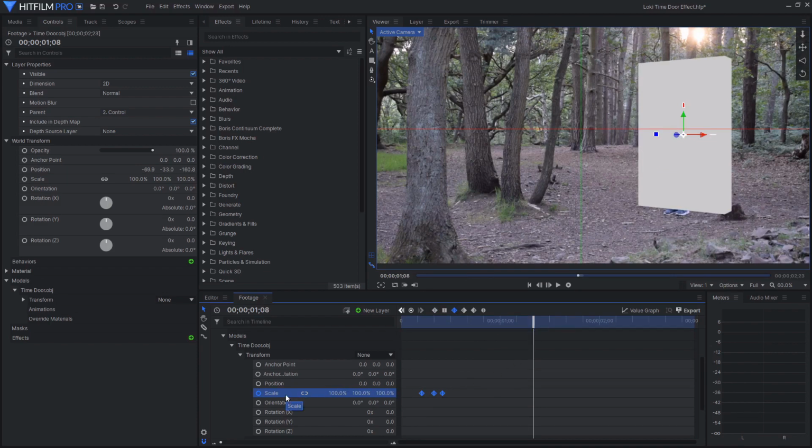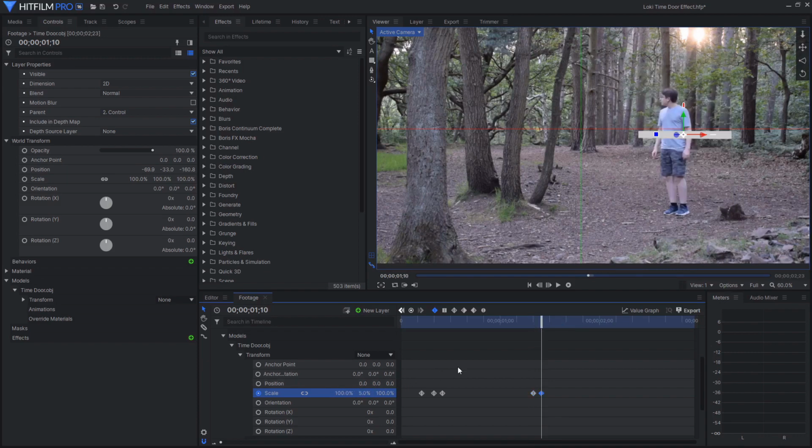Then when I fully stepped through the portal, I now want the portal to be closing. So on the first frame where I want the portal to begin closing, I'm going to add a keyframe for all of the properties at 100. Then I'm going to advance by 2 frames, and then change the Y scale to 5. This will then shrink it back down, then advance by another 3 frames, and then set everything to 0.